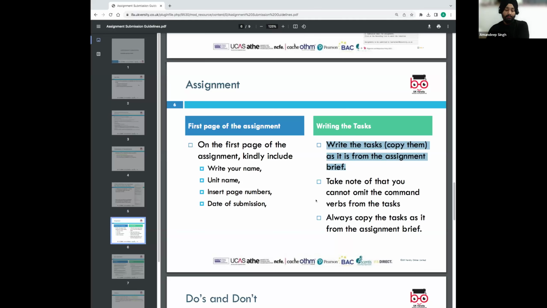Can you read the second line for me so that it interconnects? You take note of that. You cannot omit the command verbs from the task. So if there are any command verbs, or something connecting sentences in a question, make sure that you do not omit or delete it, because if you do, it will change the language, might be difficult for the assessors to check, and that again will delay the process.